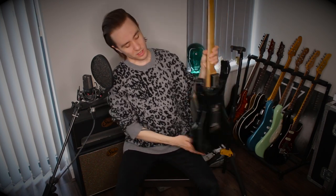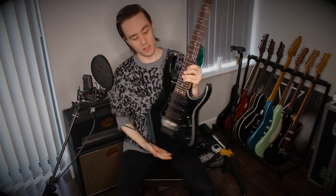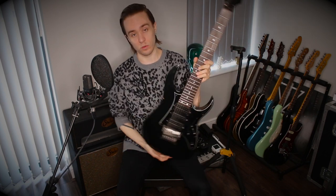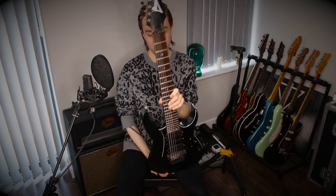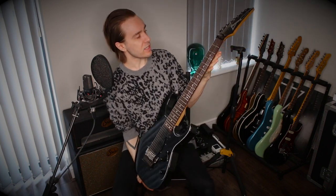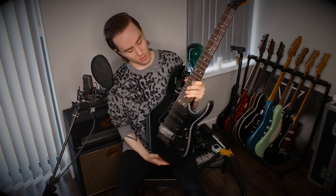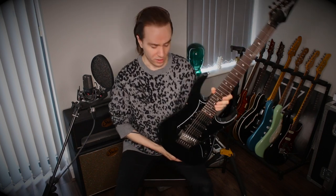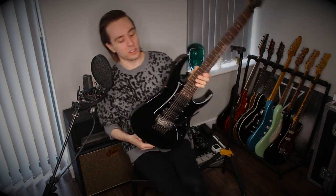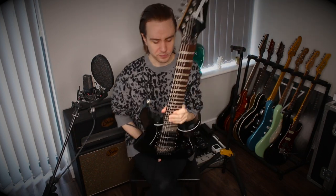Guitar day. This is my new guitar, and I wanted to share it with you guys. So, this is a 1997 Ibanez Universe. The name or code of this model is a UV7SBK. The catchy Ibanez name. But I really, really like this thing. I'm going to tell you why.